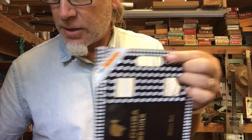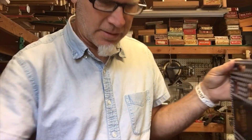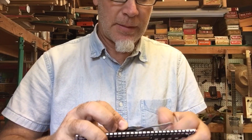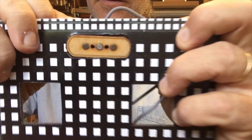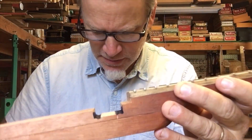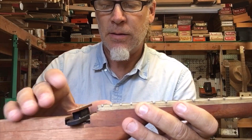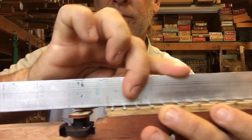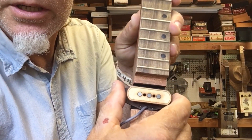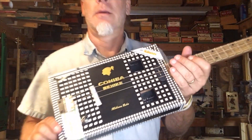I measured exactly where I wanted the pickup to go — actually I measured while the strings were on to get it centered right. Then I carved it out with the Dremel and files, and hit the edges with a black Sharpie marker so you really can't see it. When the pickup is mounted it'll look clean. I also gouged out the neck so the pickup can mount, and used the Sharpie on those edges so when you look around the edges you just see black, not bare wood.